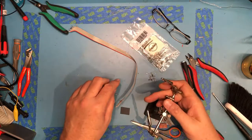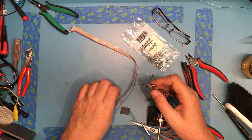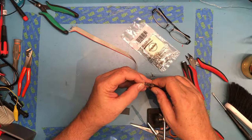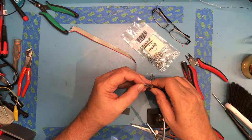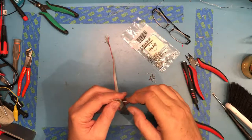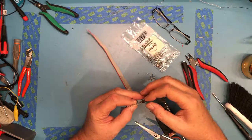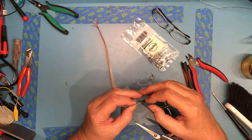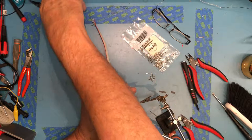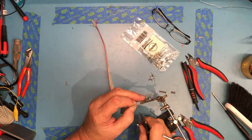Can I actually hold this without damaging it, such that I could crimp that and get a reasonable connection? I don't honestly know.